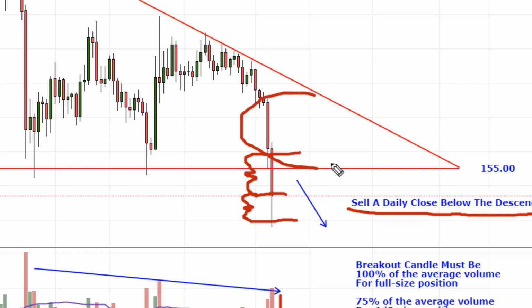If after entering the trade you get a close back up here in the pattern again, we'll take the loss right then and not wait for it to hit the stop loss, because we intend for these breakouts to be explosive and hit the target quickly. When the price hits our first target, we'll close half the position for profit and set the stop loss to break even on the remainder. We'll then follow the stops as price moves in our direction until the market takes us out.